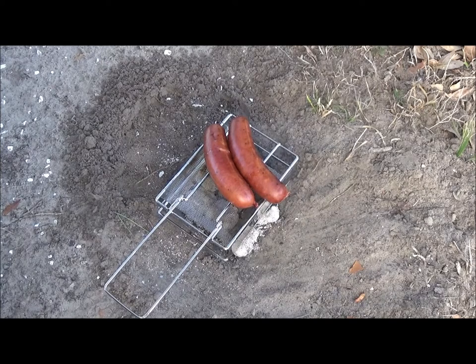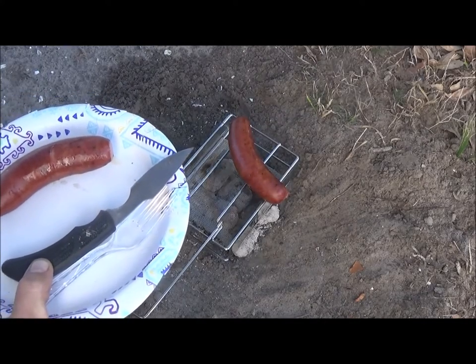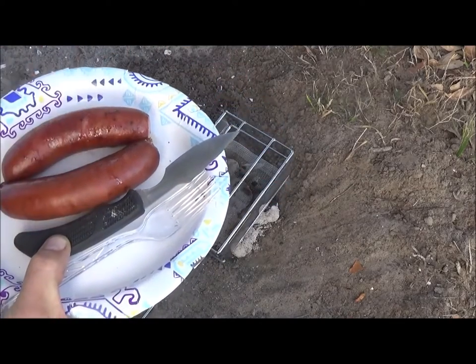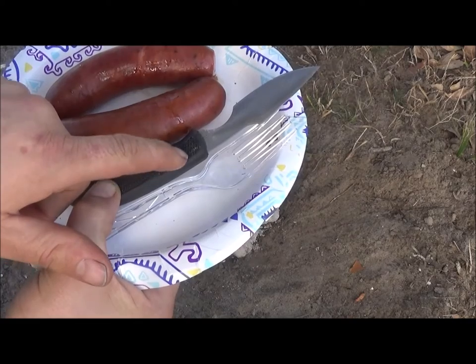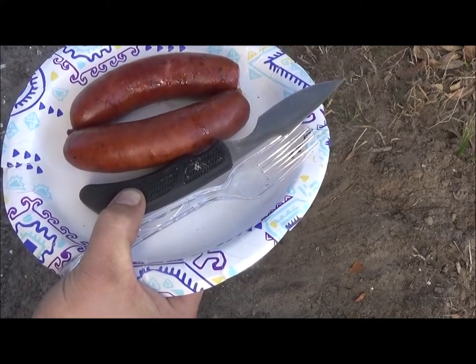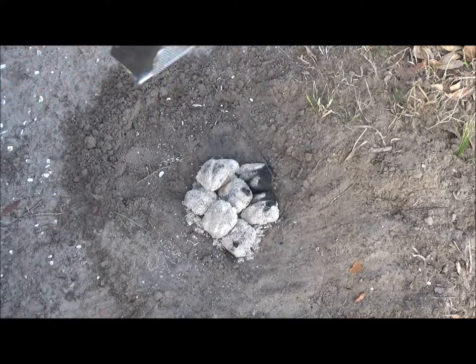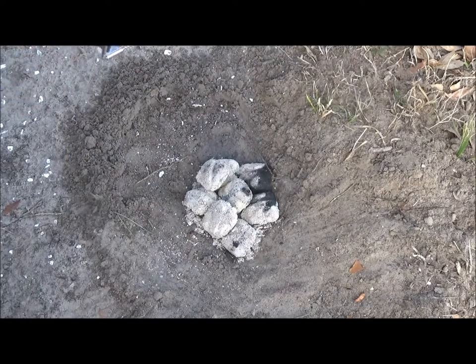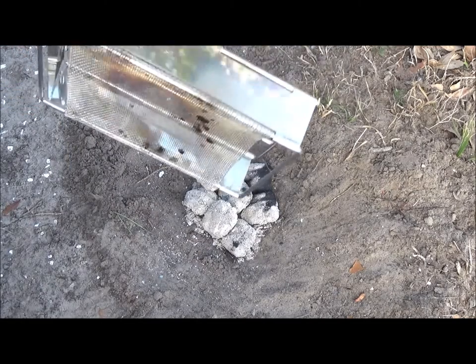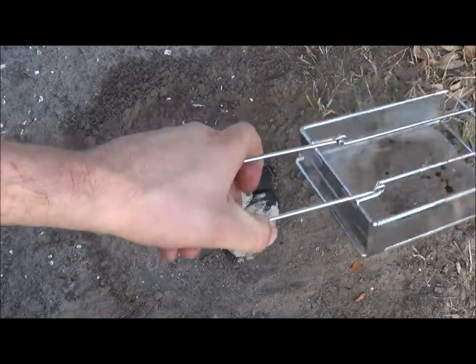Can you hear them? I think they're done — they're good and swelling up, got juice coming out of them all the way around. We're going to take them off and put them on a paper plate and go eat them. If you're at deer camp, you've got to make sure you use your gutting, skinning, and boning knife to eat your food with — it's the only way to do it. Anyway, there's the grill. You can see it's all heated up. I'm going to set this aside and let it cool and kick dirt over top of that to put it out. The handle didn't even get hot — I was worried it would get too hot to hold but it's not hot at all.